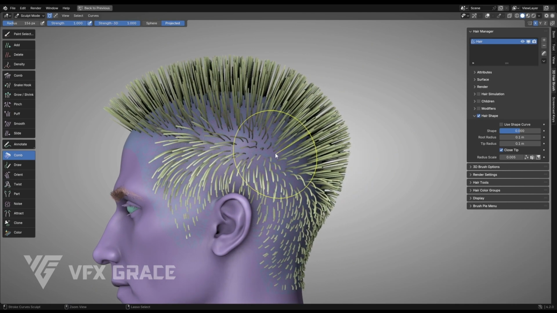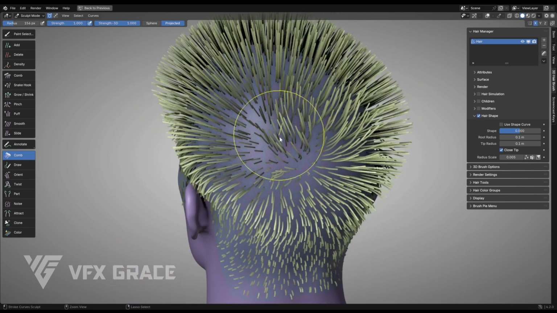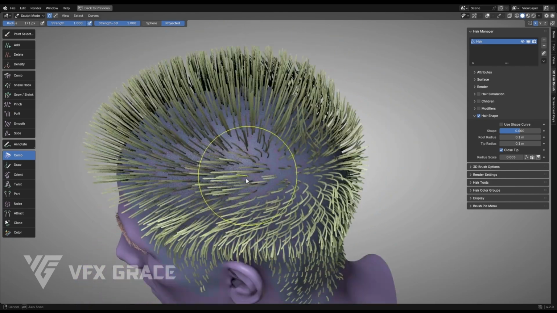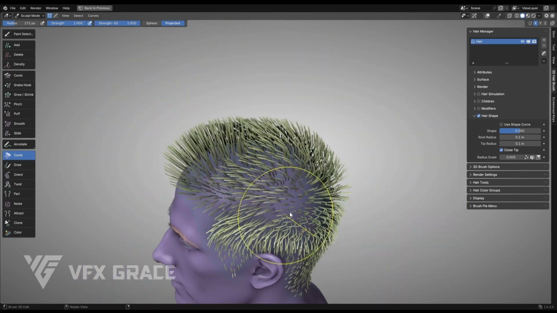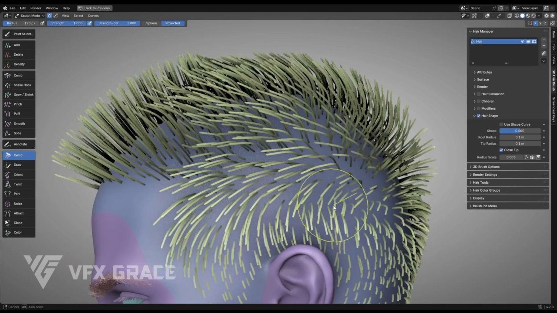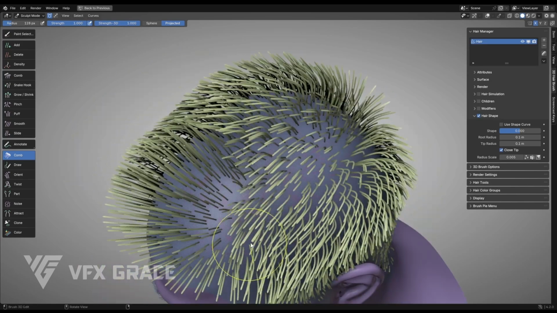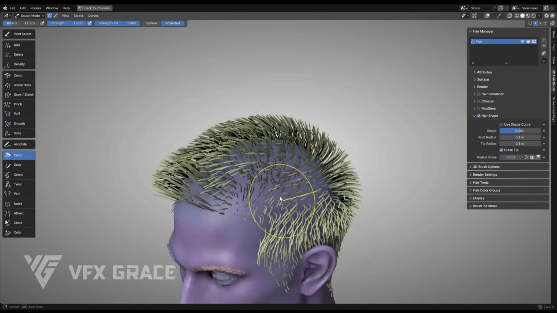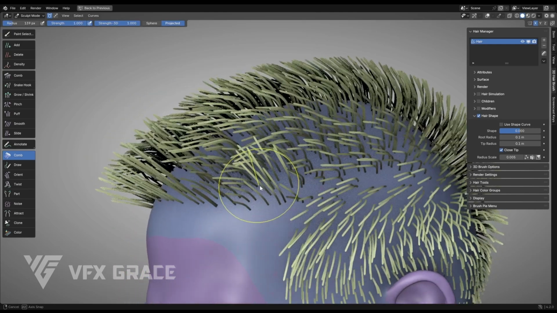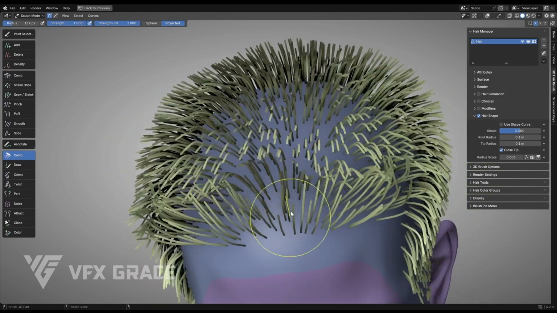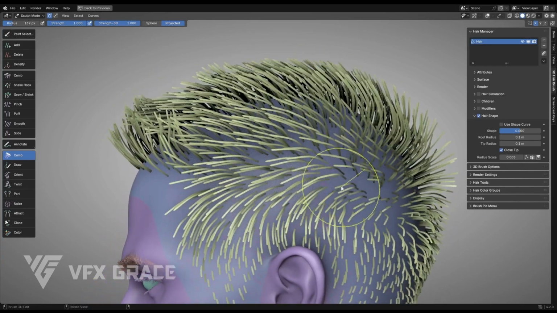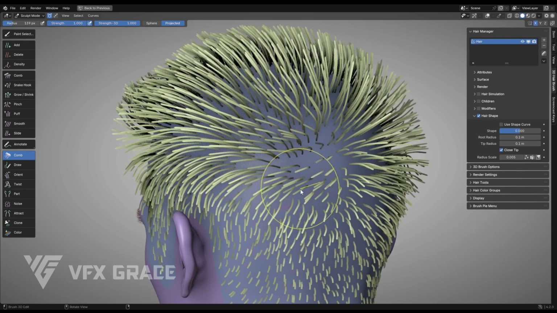After combing the sides, you can comb the top of the head. When combing the overall direction, the brush scale can be larger to quickly establish the overall direction. The direction on the top edge should be combed downwards to transition smoothly with the sides. For the top of the head, to create a layered look, you can comb the hair at the front backwards, enriching the hair direction. Then, comb the direction of the hair at the back of the head.